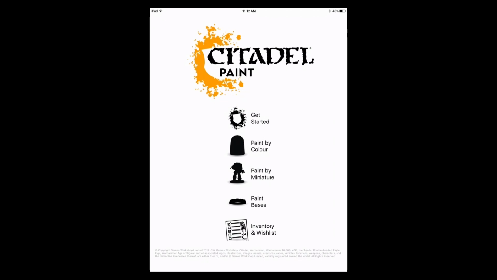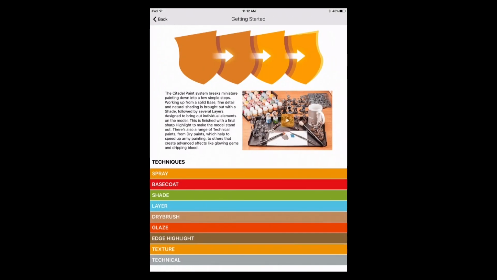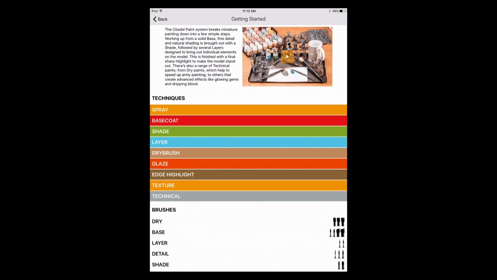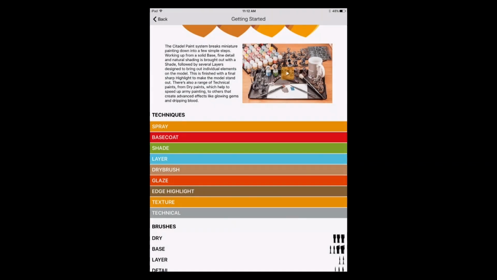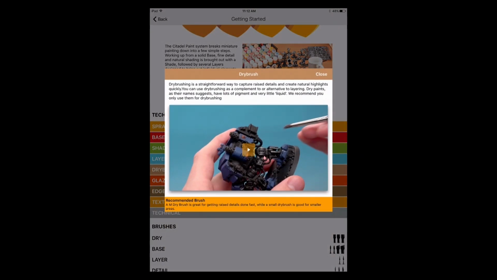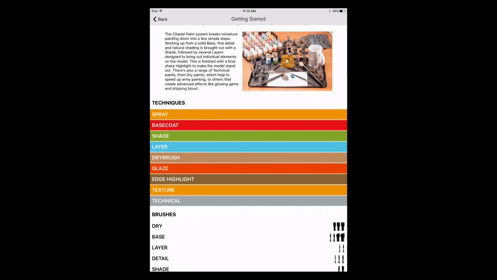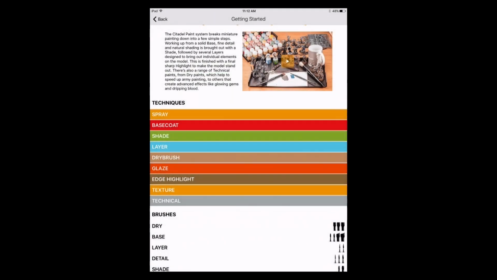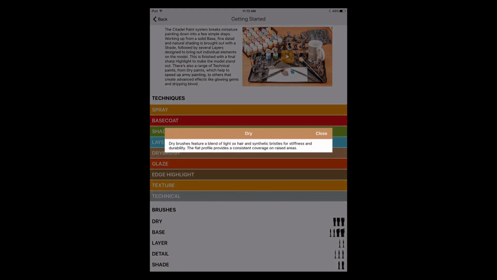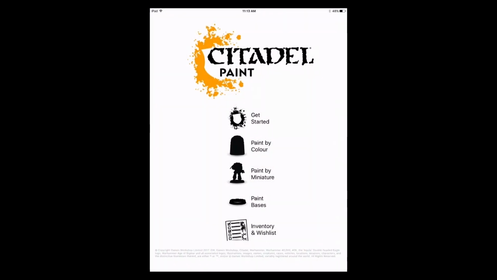The best way to get started, surprisingly enough, is with the Get Started screen. This screen breaks down all of the words you're going to see throughout the app. So if it tells you to layer something, it will tell you exactly what it means by layering. When it tells you to dry brush something, it tells you exactly what it means by dry brushing. And a lot of these are accompanied by videos done by Duncan as well, showing each of these techniques in use, which again makes it super easy to use. It recommends the kind of brush to use for each step, and it moves on to the brushes underneath and describes what the brush is and the benefits of that brush. So it's really trying to educate you in the paint thing.